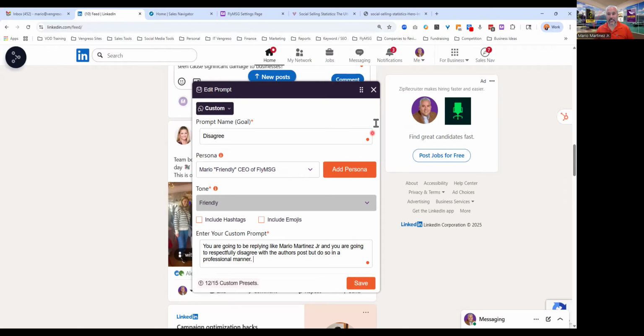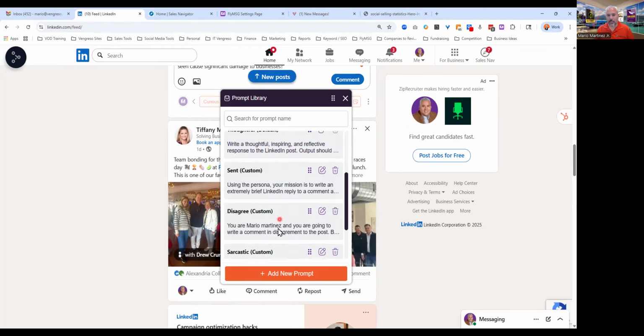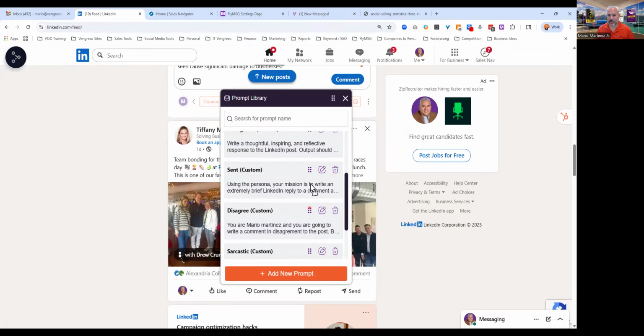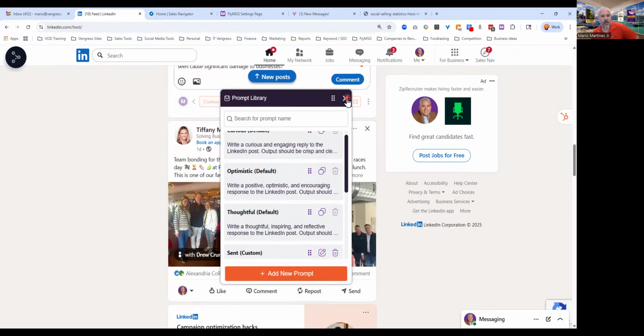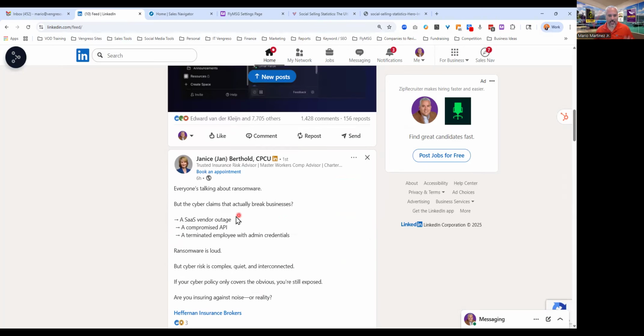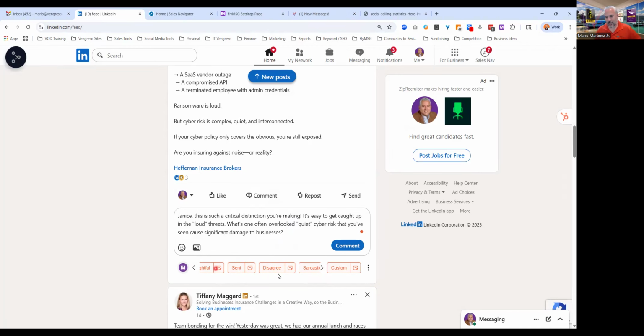Okay, so now I hit save, and when I do hit save, you will see that you've got now a button named disagree. You can move this button around by just simply dragging it up, dragging it back down. So this is a custom button that will always be there. So if you have a specific prompt that you want and you want AI to be able to do all the functionality that we already have, which is we know exactly what we're looking for. We're going to read the person's post, we're going to read the author's name, then we're going to write a comment for them. You can create that custom button and you can move that button to the forward, to the back, etc. So that is going to be a really cool feature.